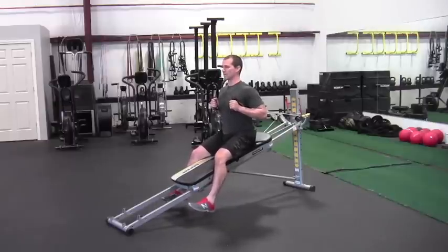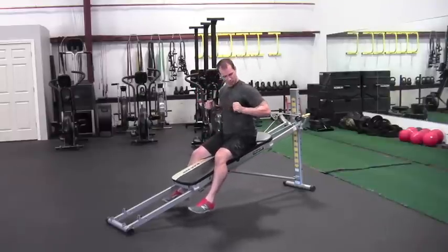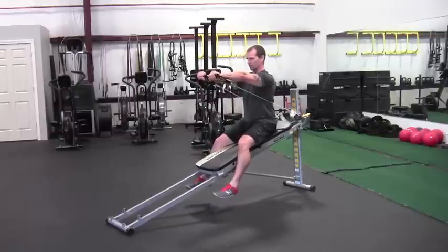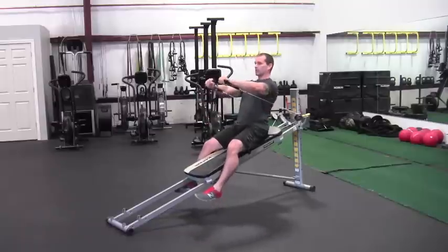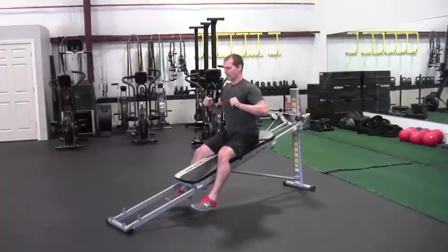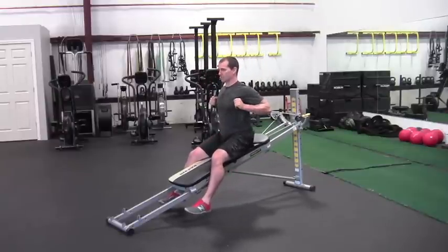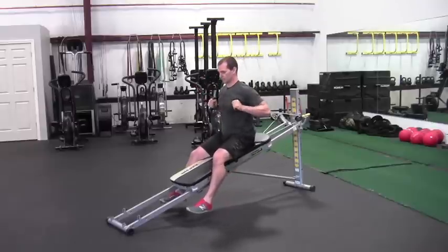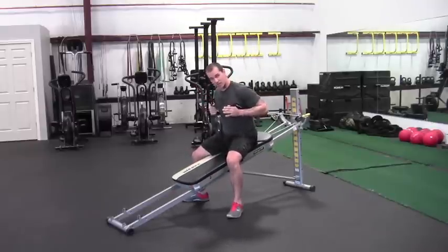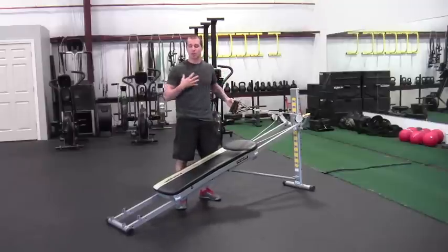Keep a nice tall posture — back is straight with a neutral spine — and drive straight out. You can have some rotation: start with palms facing each other, and as you press, rotate so palms face the floor. Fists straight ahead, nice tall posture, not rounding the spine. Control that movement back and forth for about 10 reps, bringing the handles right back to the side of the chest underneath the shoulders and pressing straight out. When you finish, feet go down first to ground you, then come on off.